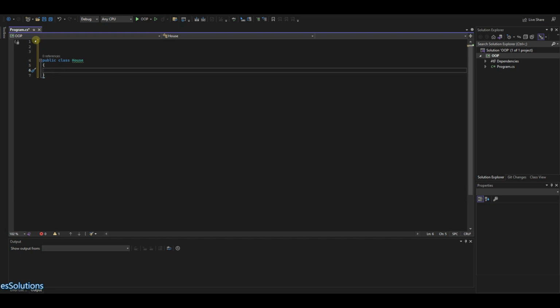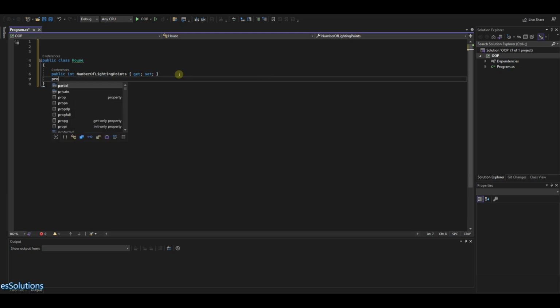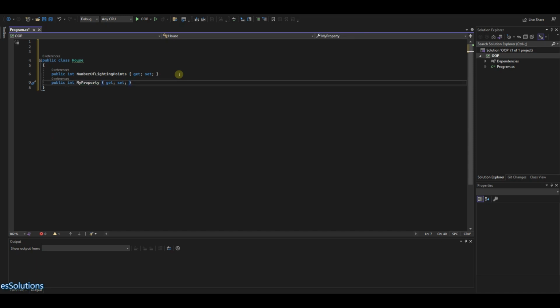Just one or two. The first is the number of lighting points, which is going to be a number, so it's an integer. What else do we have within the house? Let's say the number of staircases, something like that.